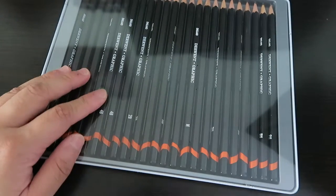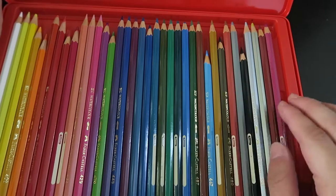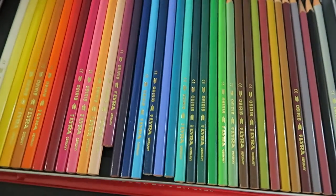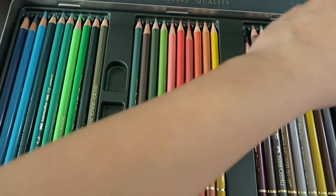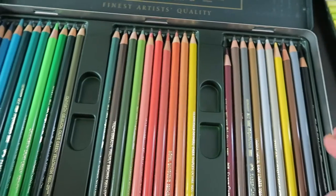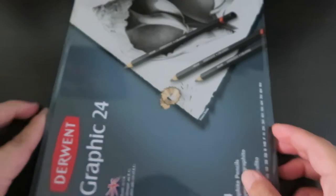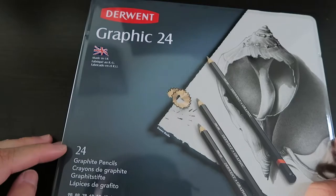So I will go in a sequence of drawing pencils first, and student grade pencils, and then slowly move towards the artist grade pencils. I also separate them into two sections: one is water soluble pencils and one is non-water soluble pencils. So first of all, for drawing pencils, I have these Derwent graphic pencils.